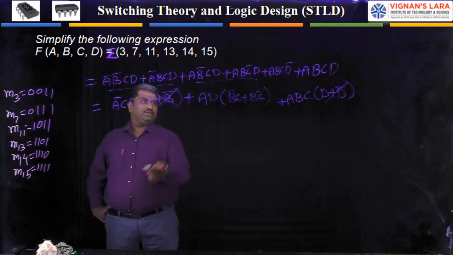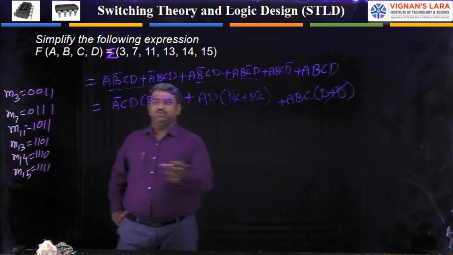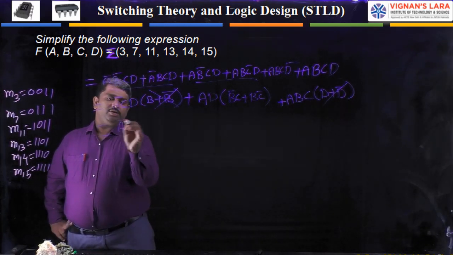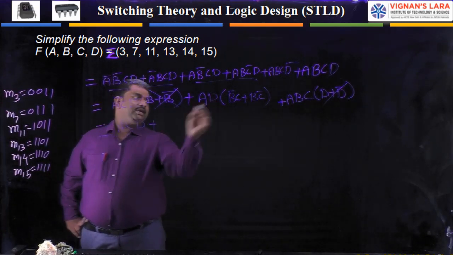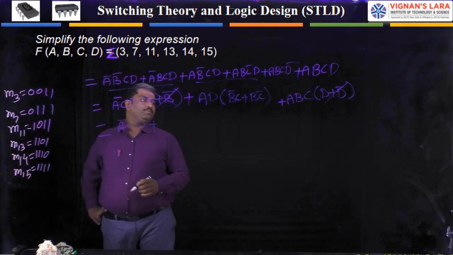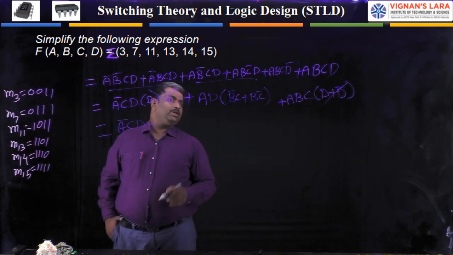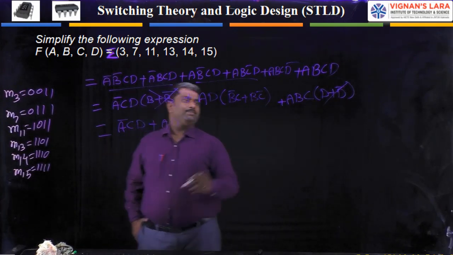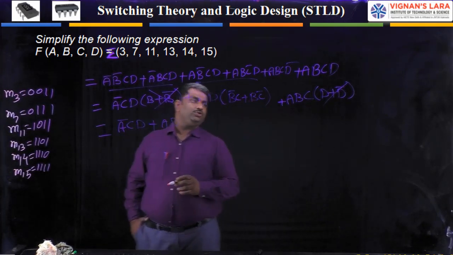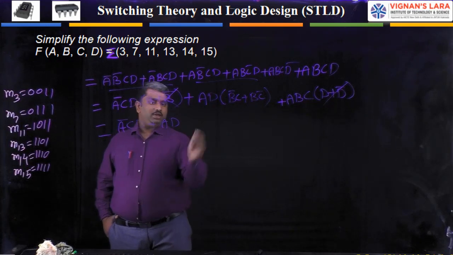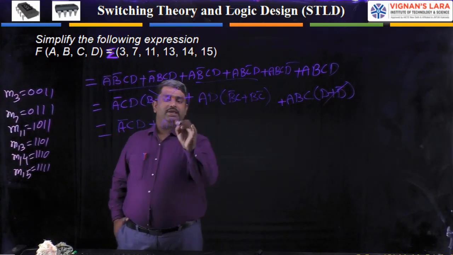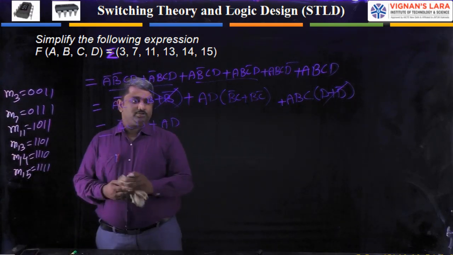We have other functions as well, and with the help of those we can also do it. No problem. So here, A bar C D, plus A D times B bar C plus B C bar. This is nothing but B exclusive-OR C. It seems to be like A D times B XOR C. Keep it like that only, otherwise you can keep it as A B bar D and so on.